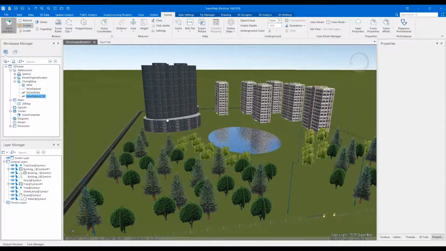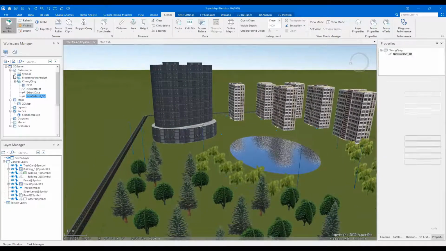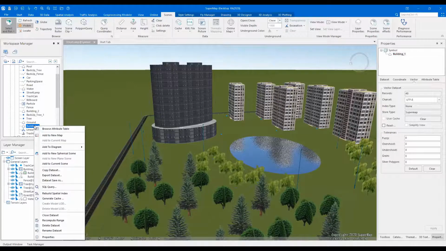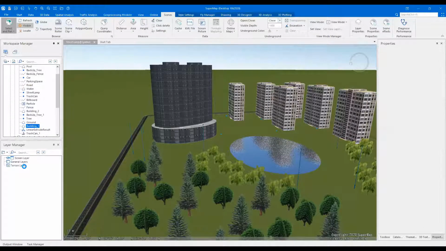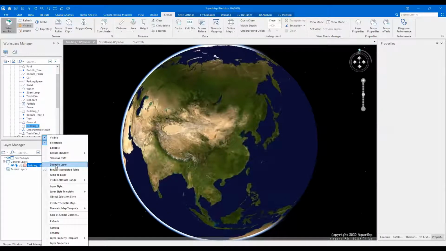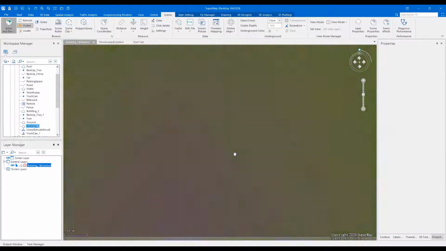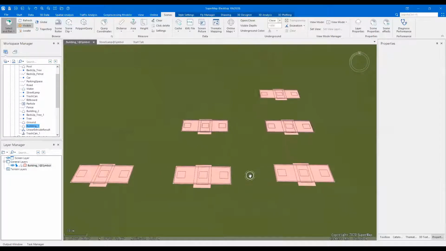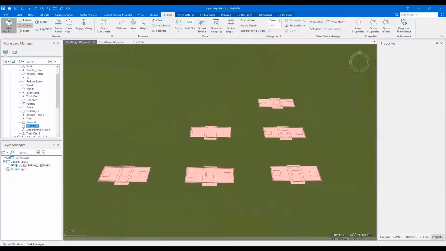Okay, and let's add our building 1 in the symbol datasource and find building 1, and right click it and add it to the new spherical scene. Okay, we can see that is our building 1. Is this building 1?